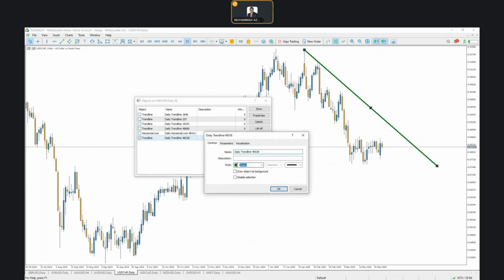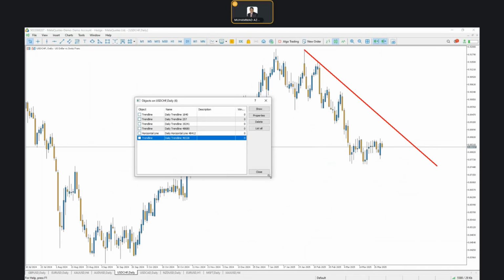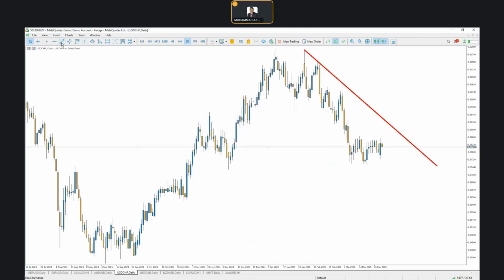Okay. You change the color to red. So right now price action is basically falling down if we do the simple technical analysis over here. But if we do get the CPI number higher than expected, then USD CHF may drop more. Well, it's already falling down. It's already in a downtrend.